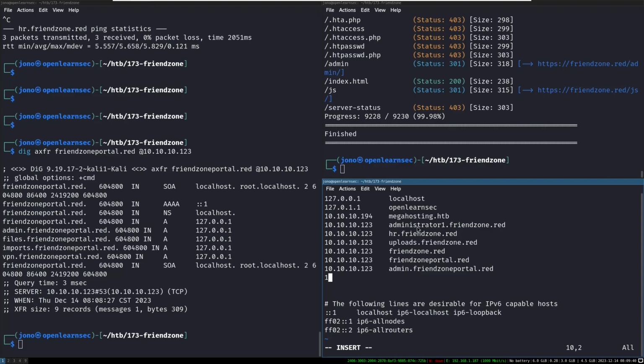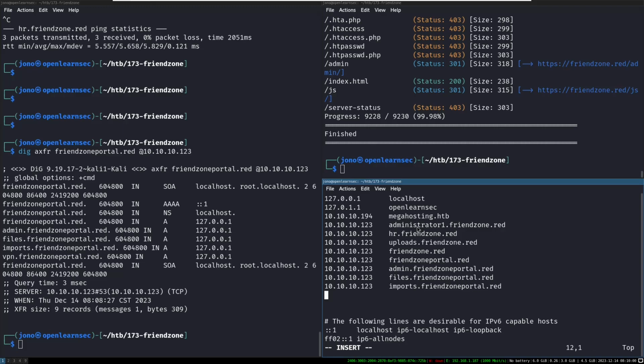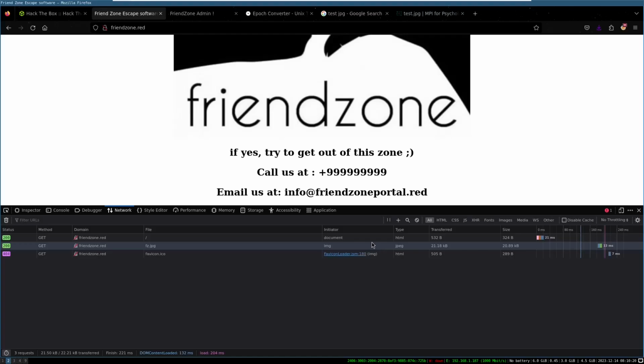Admin.friendzoneportal.red, 10.10.10.123. Files.friendzoneportal.red, 10.10.10.123. Imports.friendzoneportal.red, 10.10.10.123. VPN.friendzoneportal.red. Okay. My goodness. All right. Well, let's check each of these out.